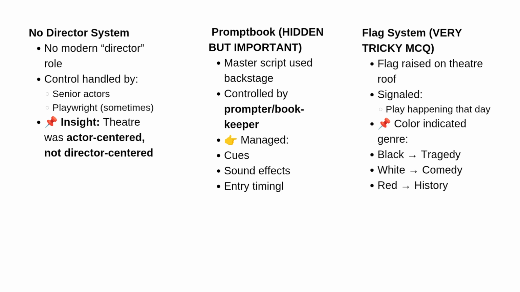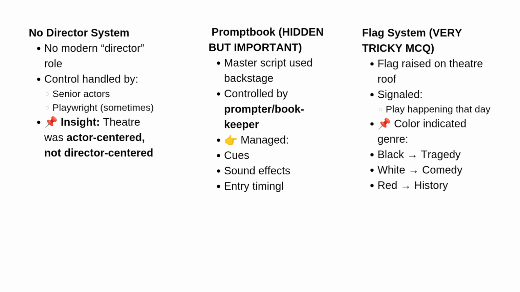Instead, control was shared. Senior actors often guided the performance, and sometimes even William Shakespeare himself may have been involved in supervising certain aspects. This means that theatre was actor-centered rather than director-centered. This is an important insight. The success of the performance depended largely on the actor's skills, memory, and coordination rather than on a centralized directing authority.